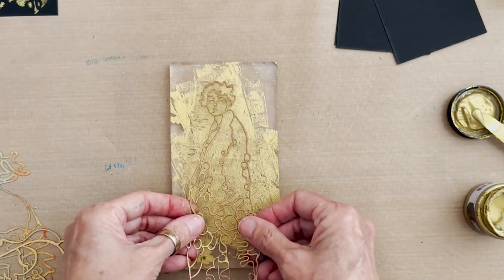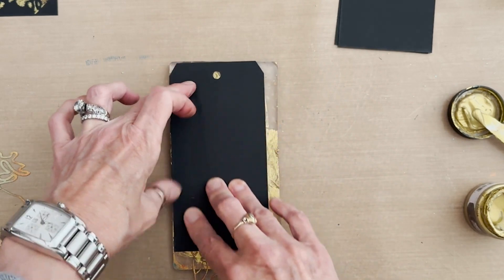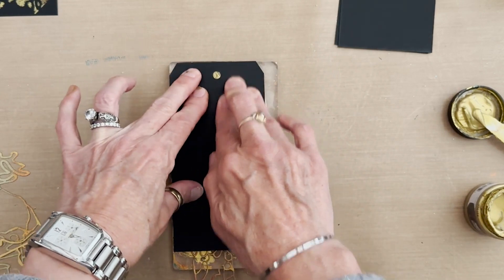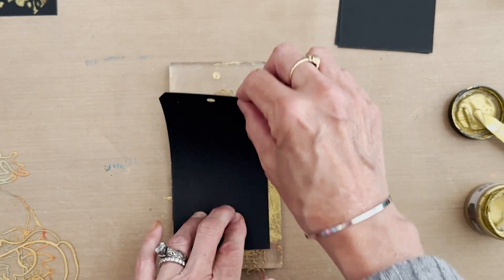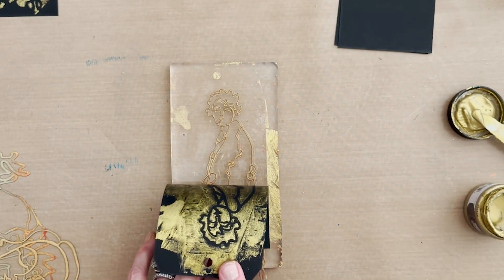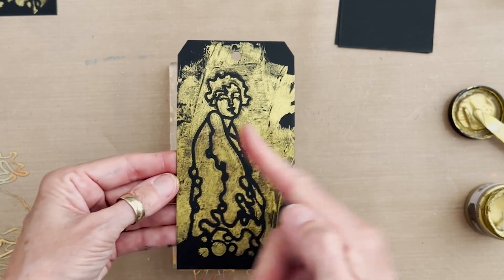Let's put this girl facing left so she prints facing right, and make sure we leave room at the top for the punch hole. Take the black tag, line it up, push her off to the side a little, and press. If you have dirty fingers, put a clean sheet of paper on top. Apply a lot of pressure especially on the face area to get great detail — the edges don't need as much. Lift it up, check the face, and here we have those nice edges, a good impression of the mask, and good black around the edges. Placing her slightly off-center leaves room for the red accent.